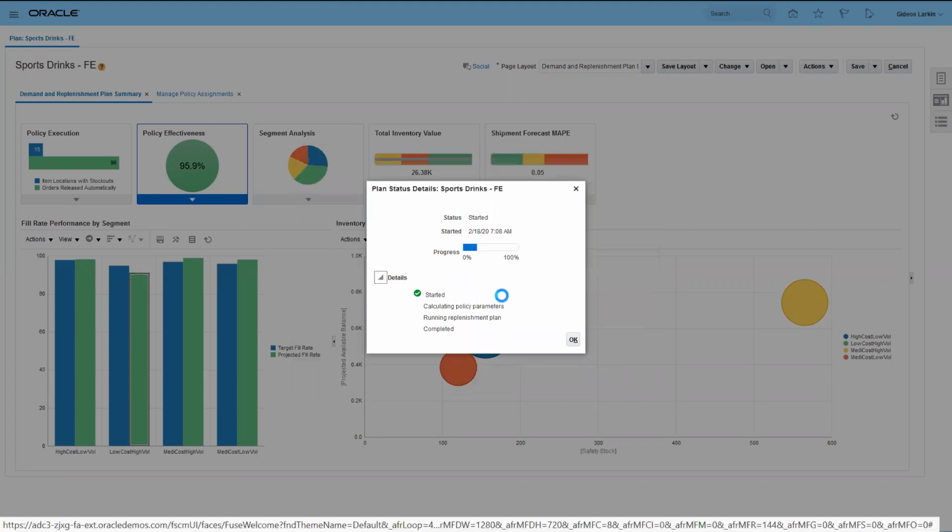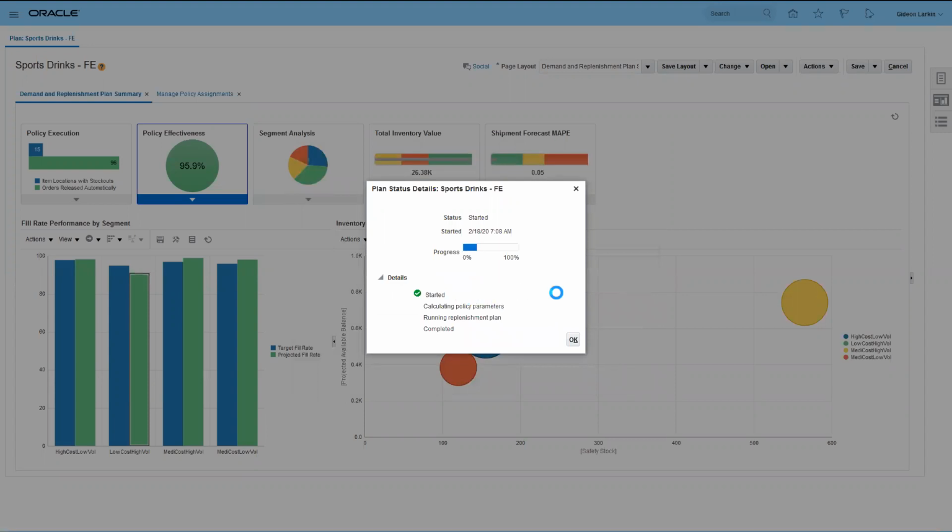You can now see that the simulation plan run has started. This plan will calculate policy parameters and calculate replenishments based on these new policy parameters only for those item locations which are part of this particular segment which we are simulating.